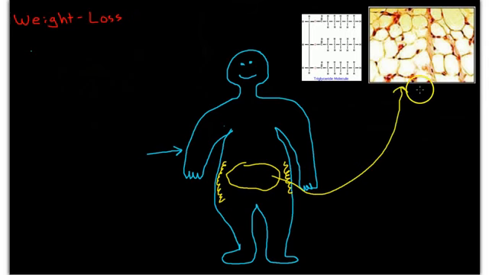Adipose tissue is made up of adipocytes and a small amount of connective tissue, and adipose tissue in general is made up of 87% lipids. And when we talk about lipids in the body, we're generally talking about triglycerides. Triglycerides are called triglycerides because they have 3 glycerol groups, and these glycerol groups are connected to long chains of carbon and hydrogen.